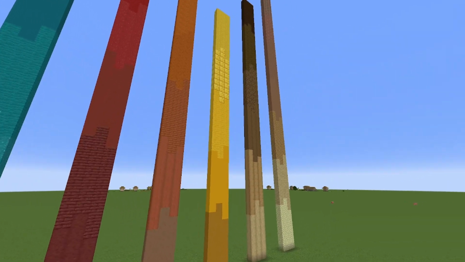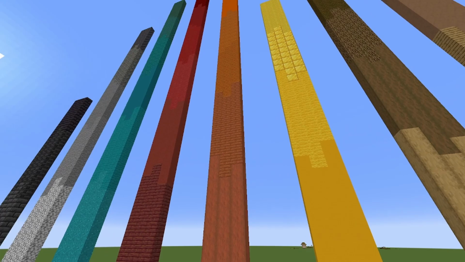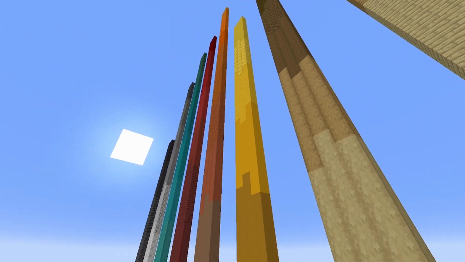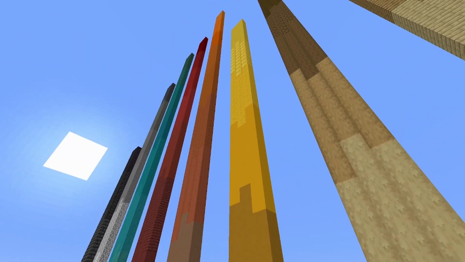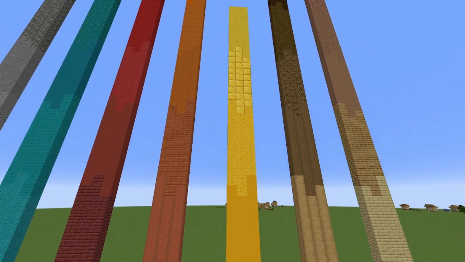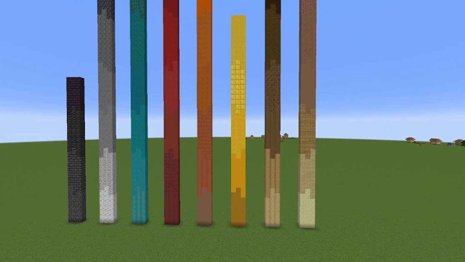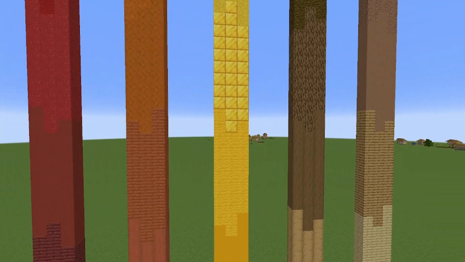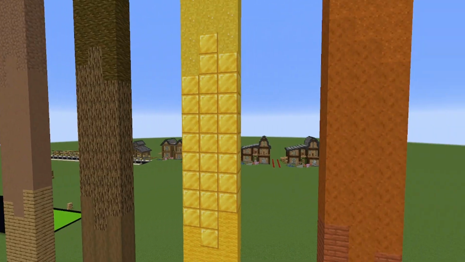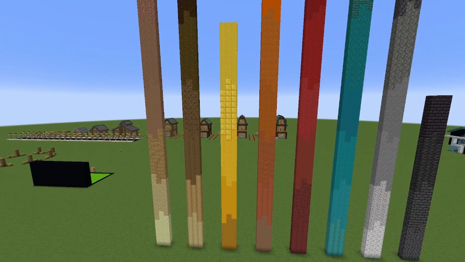But yeah, it kind of depends, and realistically you're not going to use gold. This is more of a if you're doing it for creative and you want to, but realistically you're not going to use gold in your builds because that's extremely expensive. But if you're rich and you want to try it, feel free.